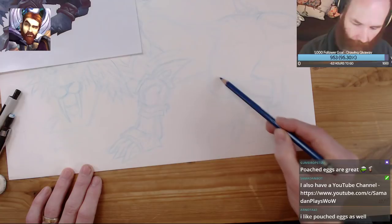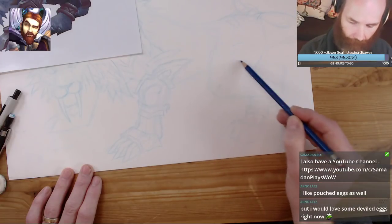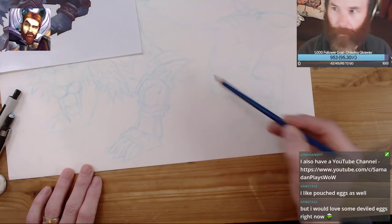I'm just going to draw some lines on here to give myself an idea of the direction of the fur. Because this is going to come along the back. Cover that shape like that.